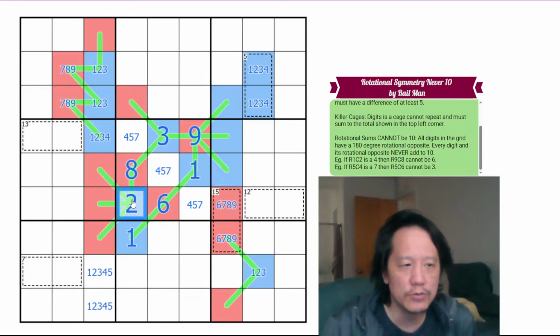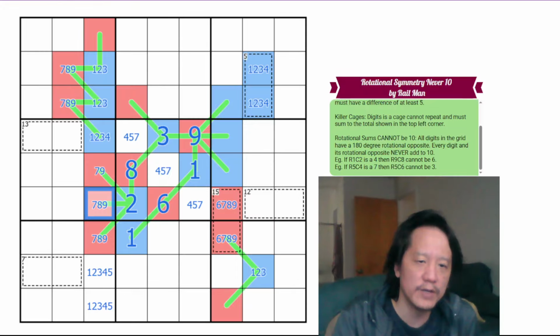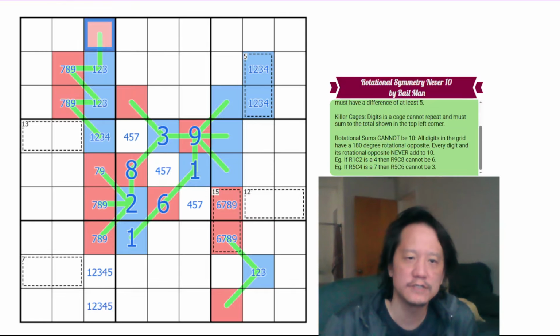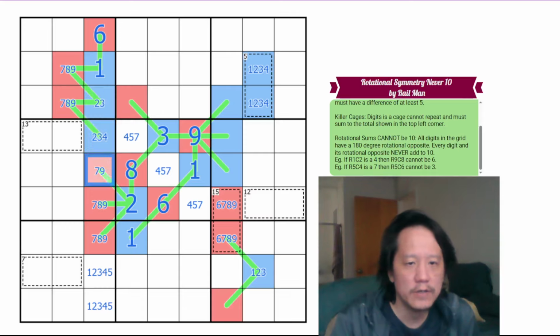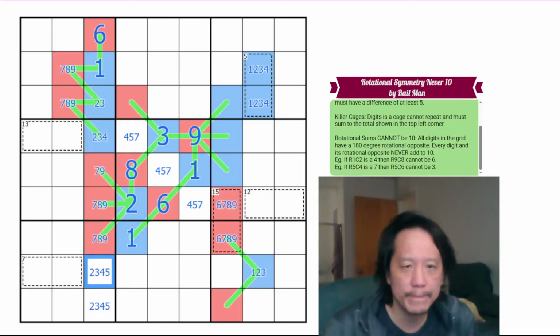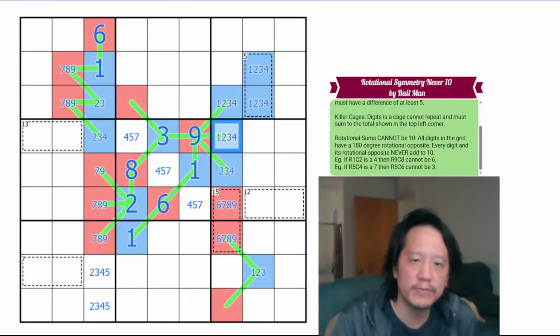The 2 can only be next to 7, 8, and 9 on a Whisper 5 line. So this is 7, 8, 9. This can't be 8. That leaves this digit as a 6, which can only be next to 1 on a Whisper 5 line. So this cannot be 1 here. This can't be 1 here. 9 can be next to 1 through 4, so any of those are still good. This can't be 1, this can't be 3 because of the 3 here.